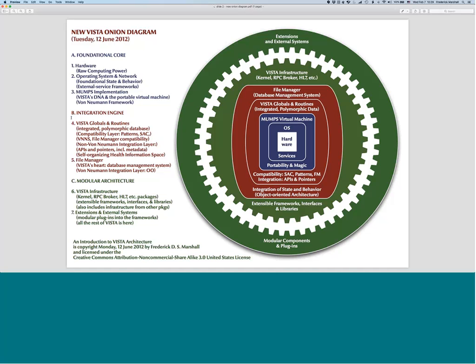Likewise, the forms processor that George has been developing for us for this project, which you saw in action in the earlier part of this call, when he was able to switch from form to form, versions of the background form, and they were all able to access the same system and pre-populate with the data. That's another thing that is neither specific to the current MUMPS syntax nor specific to Vista. It's not even specific to the background form that he was showing. It's a general purpose capability for handling forms. And do you want to be able to handle forms in a modern web-based environment? You bet you do. So it goes into the MUMPS Advanced Shell, again, by this very simple recipe.